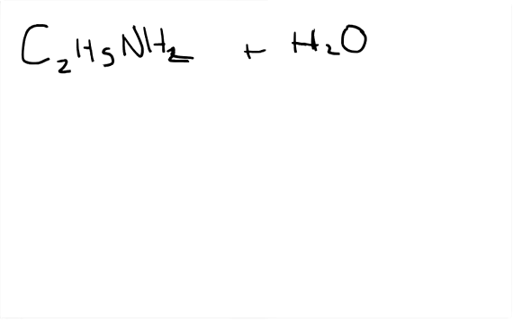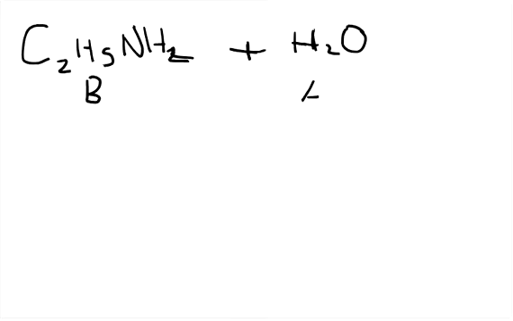So, what do we know? We know that in this case, C2H5NH2 is the base, and of course this is the base, this is automatically the acid. Now the thing with H2O is that H2O can be an acid or a base, so you first find whatever the other solution is, and then you simply give H2O the other property. If the other one's a base, H2O is an acid, and vice versa.